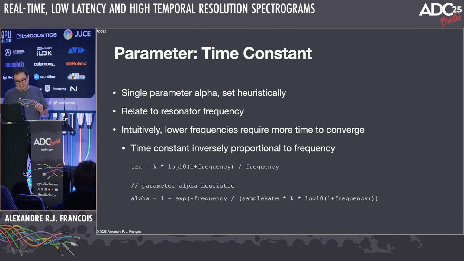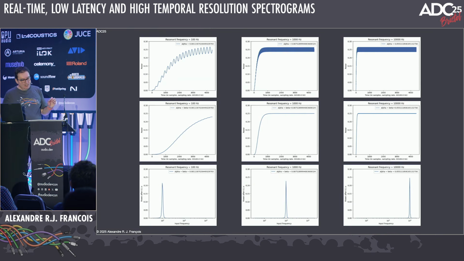Anyway, so one single parameter per resonator. What does this do? It tweaks the dynamics and it tweaks the response range. So here's a few graphs from the paper. I've talked about the top ones already. So this is showing 100 hertz input, 1,000 hertz input, and 10,000 hertz input on resonators tweaked with the heuristic. If you don't smooth, you get oscillations. So you smooth out to remove the oscillations. Lower frequencies take longer to converge. Higher frequencies converge really, really quickly.